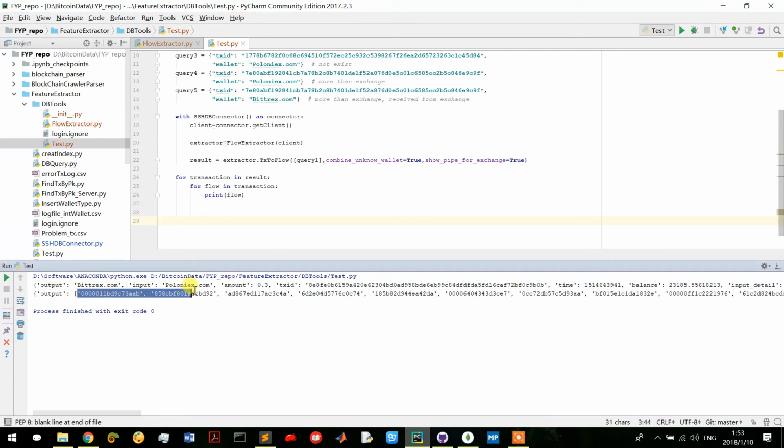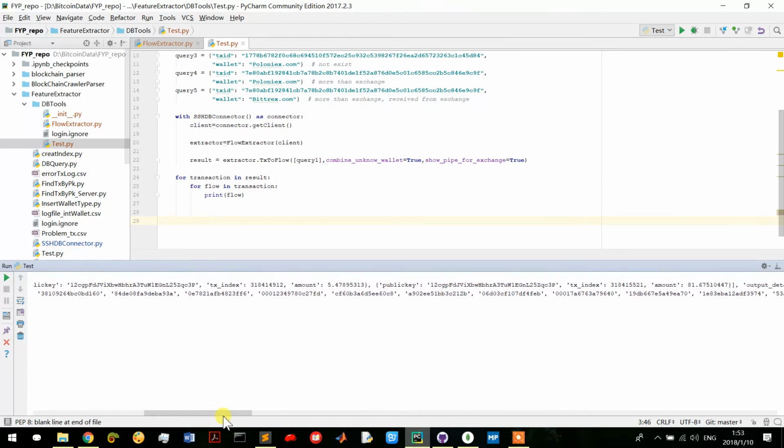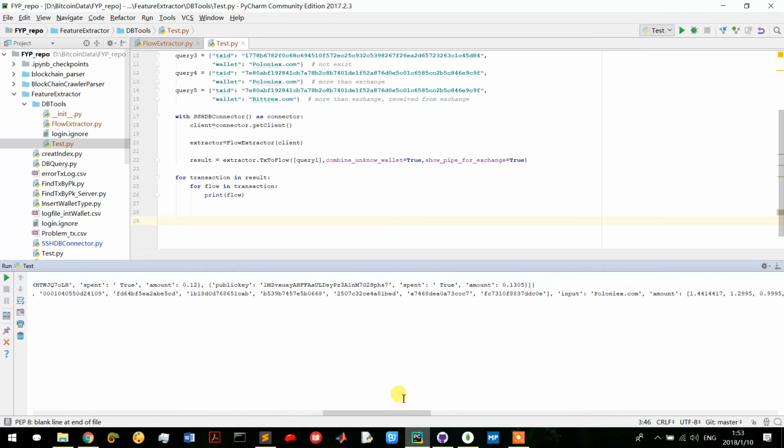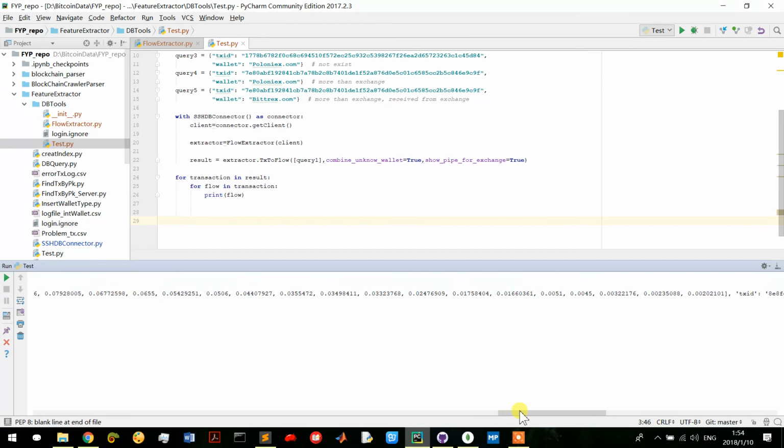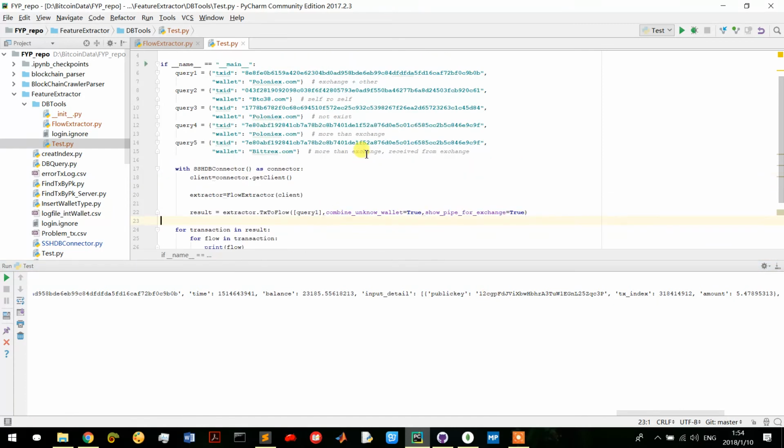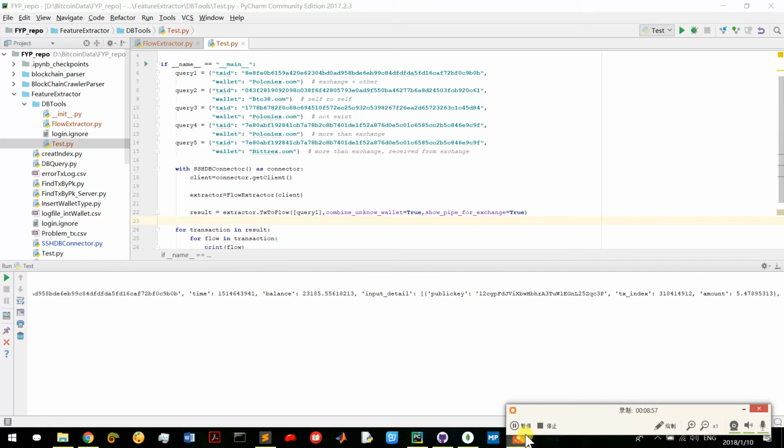As for these unknown wallets, because we do not have the detail for that, it will not be included. The output detail will not be included here, but we still include the input detail in those flows. Okay, let me check the time.